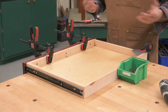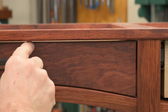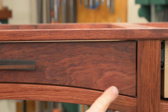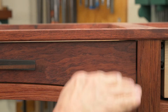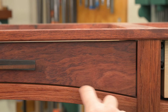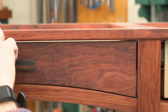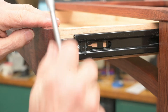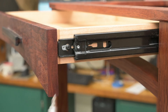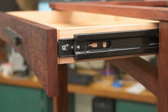All the drawer fronts are essentially attached the same way. So one last check to make sure we've got an even gap — in this case I do. Your distance back should be pretty well set by this point. The one place where you may have a problem is if the gap along here is tilted up or down. So if you need to move one side of the drawer front up or down, loosen this screw here and use this little cam right here to move it up or down. I'm not going to do that here because I am just where I want to be.